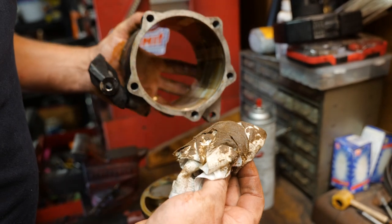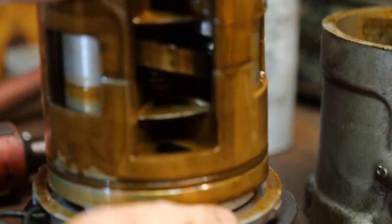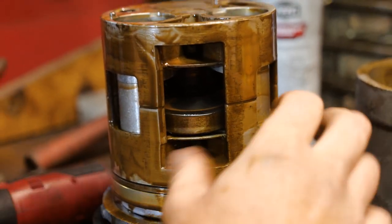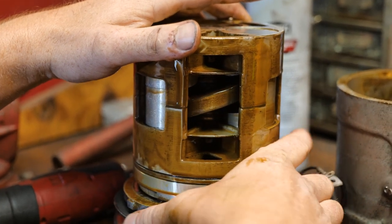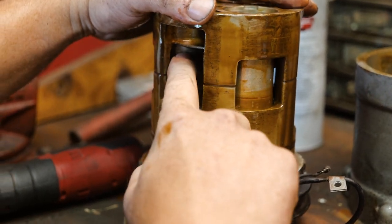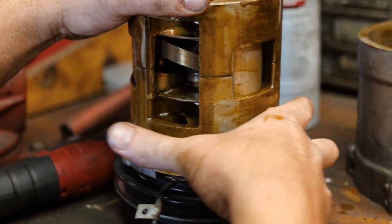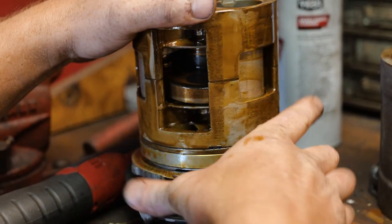When you retrofit AC systems, R12 to R134A, it's a wobble plate type compressor. They call that a wobble plate. So as it turns, this is actually a 6-cylinder compressor. You have 3 on this side and 3 on this side. As that wobble plate turns, it moves the piston. So your focus is right here, at the piston. As that wobble plate turns, it compresses one side, discharges the other, or compresses the one side, intake on the other, and they just flip-flop.